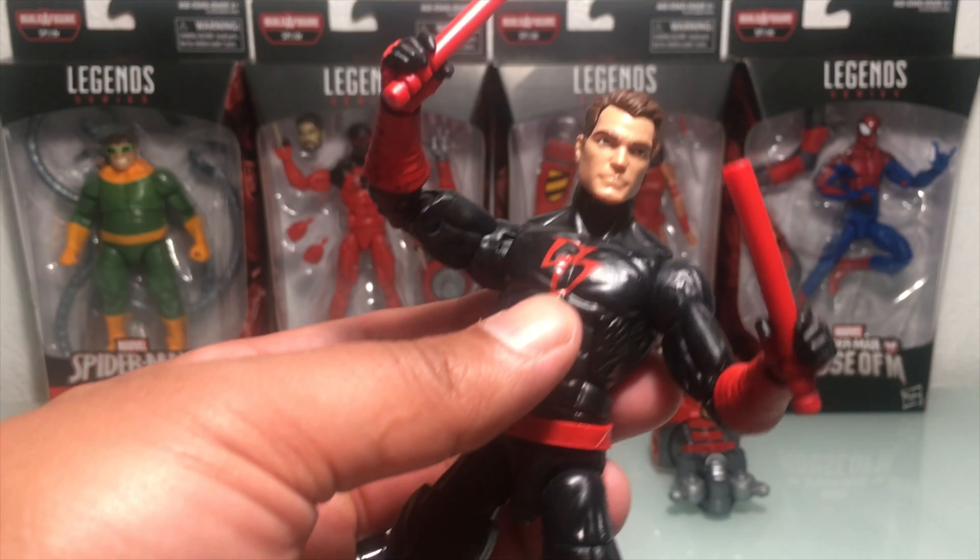Super cool detail, long lanky legs. As I was putting them together, his lower half reminded me of Tom Brady's wife — long distinguished legs. He's also a little hard to stand up; if he's not sitting perfectly vertical he can tip over. It's expected with a figure this tall and top-heavy. He also reminds me of Jerry Seinfeld doing stand-up in the back seat — you know, with the glass partition — 'What's the deal with build-a-figures? You have to buy six of them to get a seventh figure!'